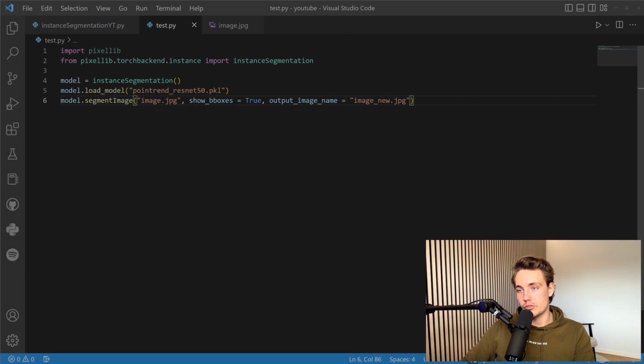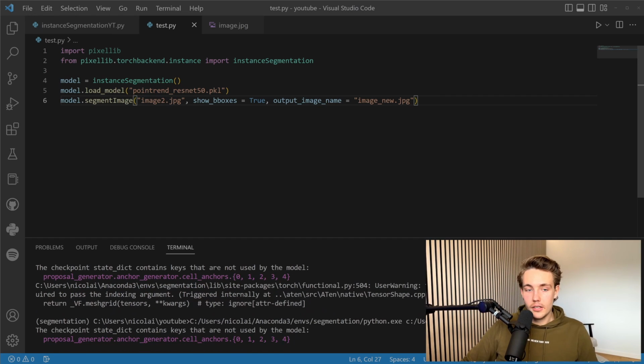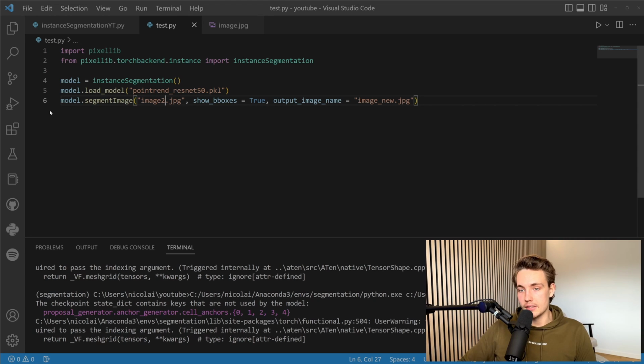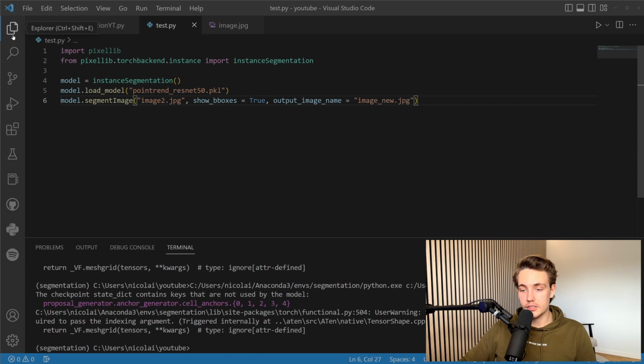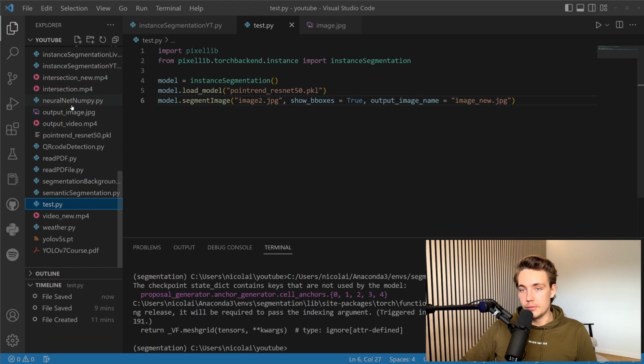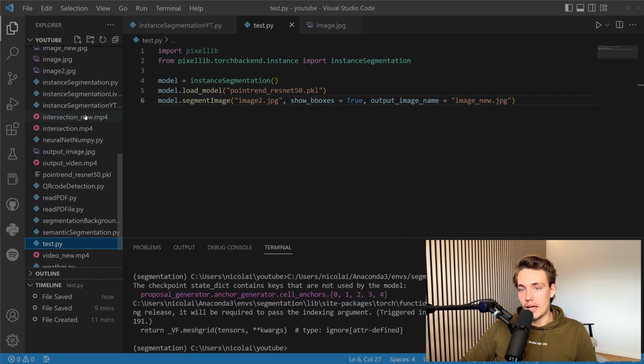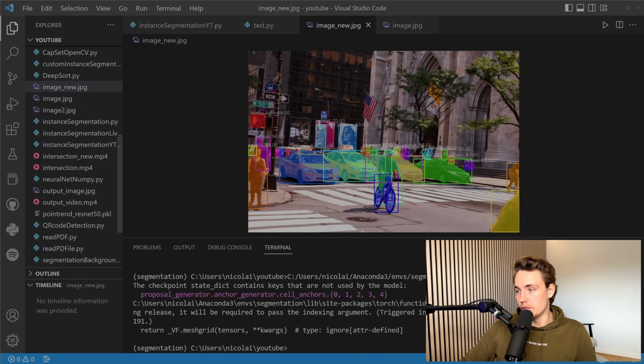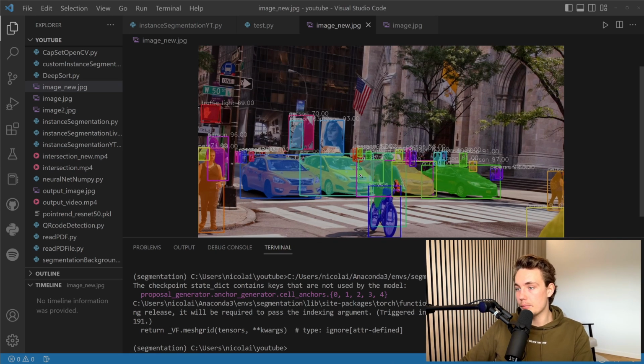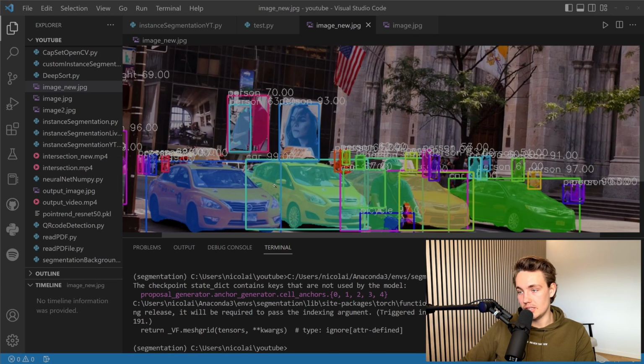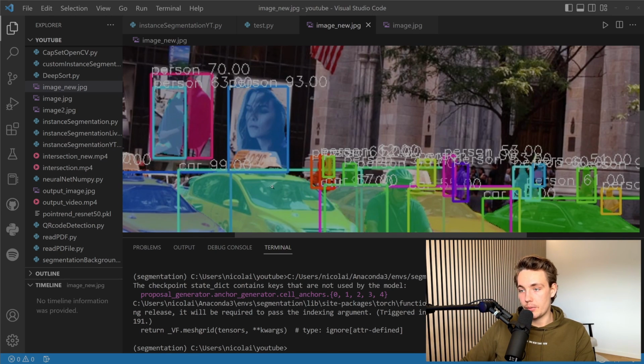Again, I want to try it with the second image here as well. We're just going to run it and see the results for that, just to verify that we also get some really nice results and maybe some other classes in the other intersection. Here we're just going to have our image_new again. We're just going to open that up as the last thing for this video. So here we can see the results. We get a bit more dense representation with our segmentation mask, but again, we can even distinguish between these 2 cars. We can see the edges of these cars that we're actually detecting.